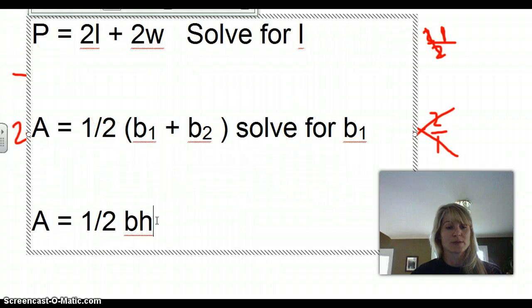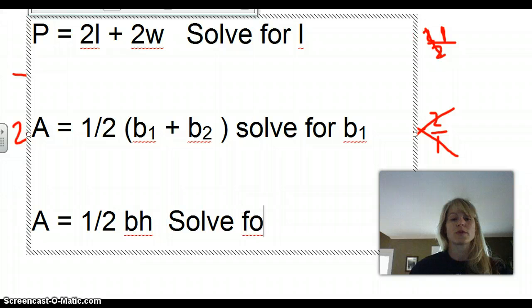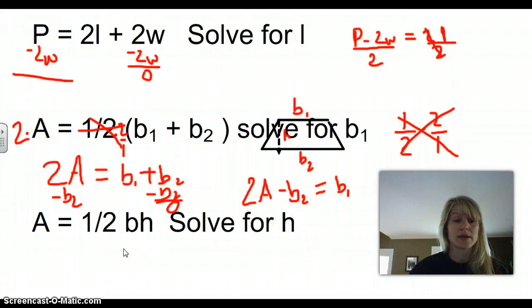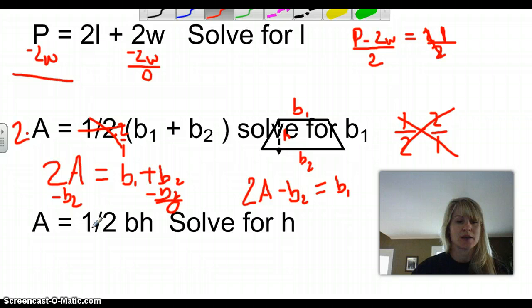So like we said before, this was the area of the triangle. So I might say solve for the height. Okay. So again, I have this half and I have b. And we can approach it a couple different ways, but I like the idea of getting rid of that half. So if I want to get rid of a half, like we said before, we multiply by 2. So when I multiply this by 2 over 1, it becomes a half times 2 over 1 is 1. But then I multiply by the 2 here also.